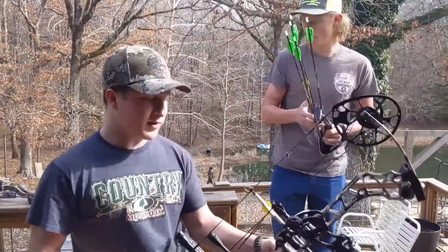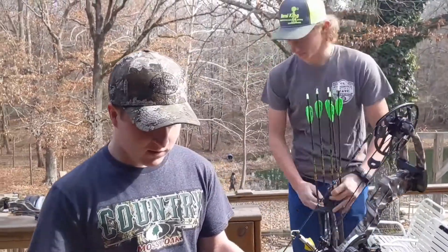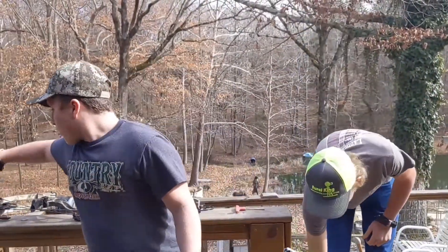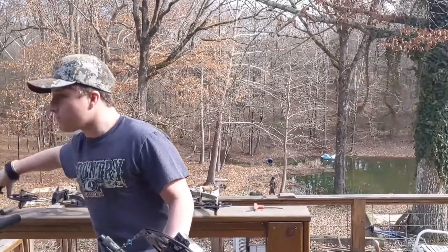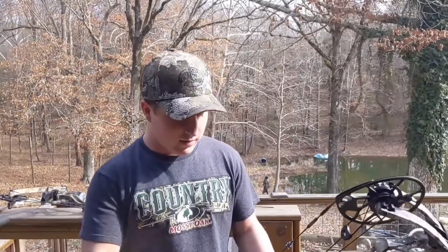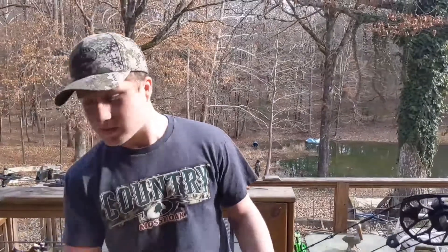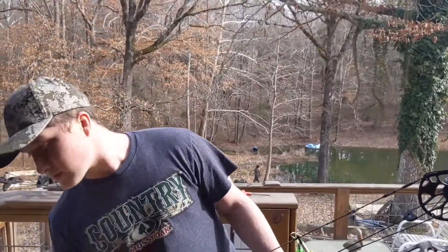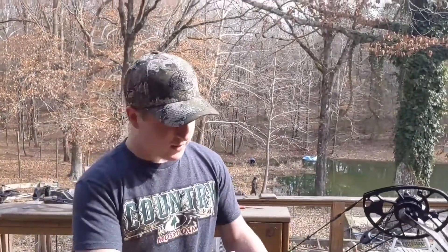So now I've got my tournament build. Pretty much everything's the same, I just took this back bar off right here and it weights a lot better, I lowered the poundage up and down. These are my tournament arrows so we're going to see where they shoot - I'm still trying to find some releases. I got this True Fire Sear, then I got my hunting release which is a True Ball Sweet Spot, and then this True Ball Abyss thumb button. But we're going to shoot this right here.